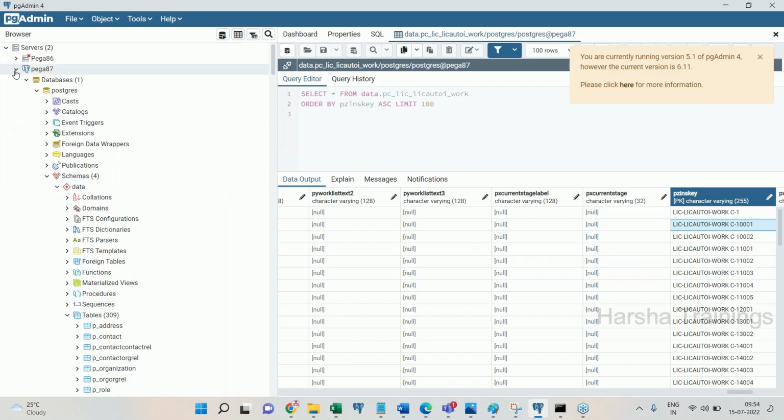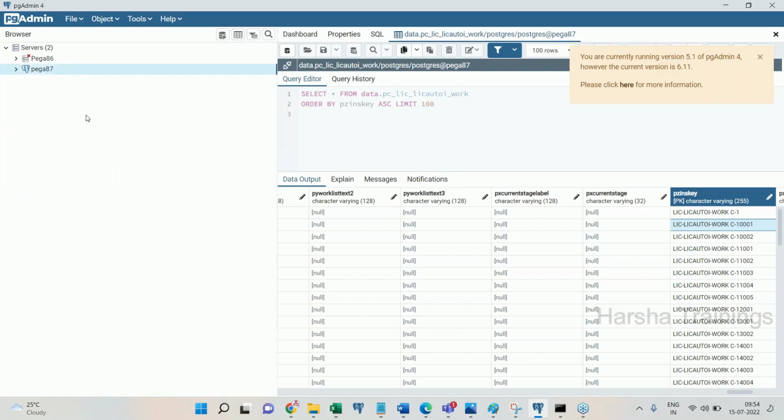Now, after you open this pgAdmin environment, the editor will be empty. Editor is there, database is there. How do I access the database from the editor? I need to make a connection from my editor to the database. What is the pending task that has to be done by us?